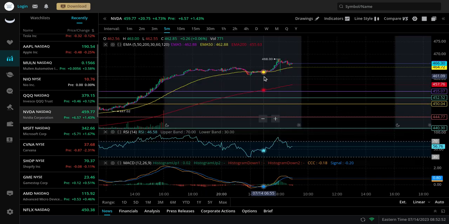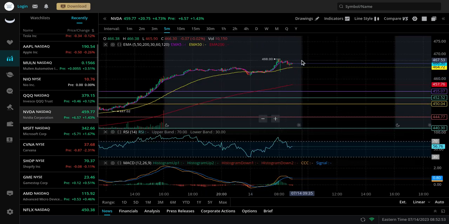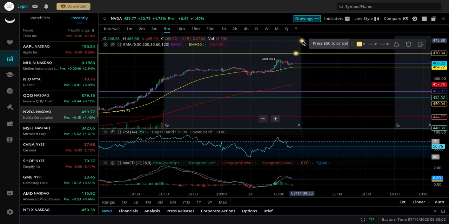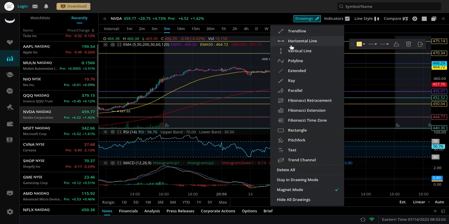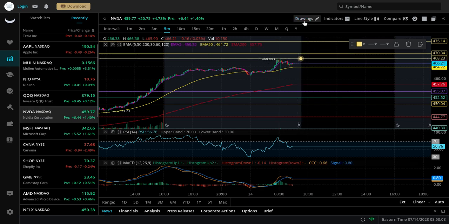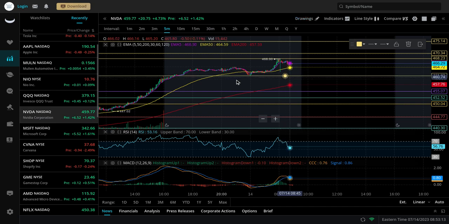Nvidia is up pretty big at 468. If it gets a clean break above 468, we're going to be watching resistance right here around this 470 area. Break that, we're going to be watching 475 right here. These are two zones I had marked. And we currently have resistance at the pre-market high of 468 to look out for. And then the low from the pre-market is going to be our support right about here around 461 now. So we're going to be watching these very tight areas carefully.